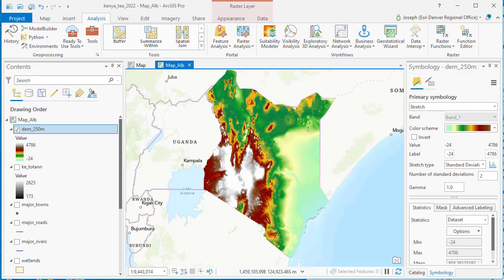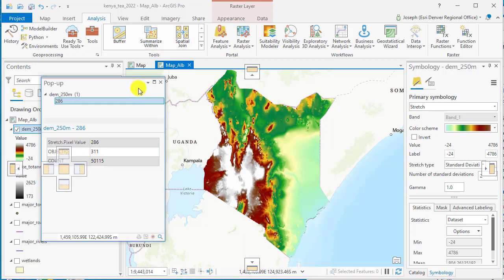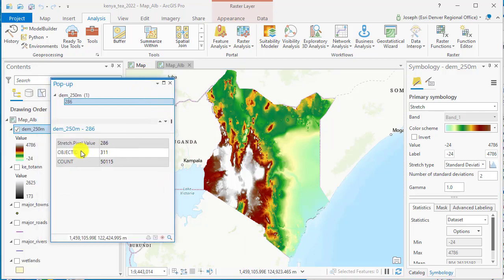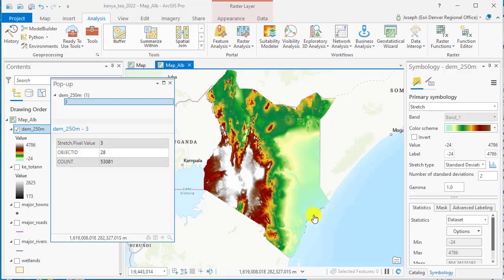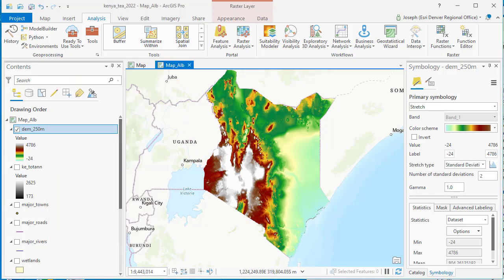So I pick elevation number 1, and for now I'm going to leave that. I can see the higher mountains in the southwestern part of the country showing up in this white and red, and the low elevations near the coast, the Indian Ocean in this case, as this sort of pale bluish greenish color. And in each of these, notice I've got an elevation that comes from the pixel value.